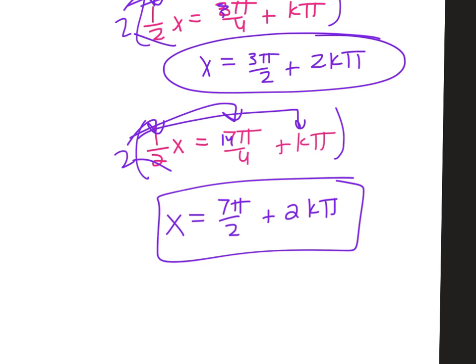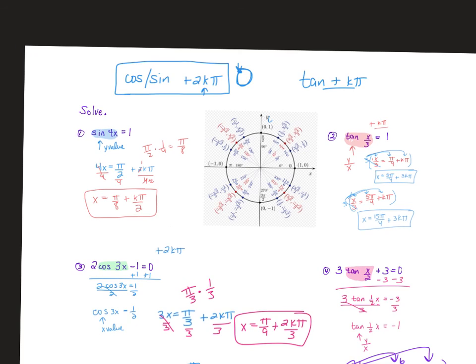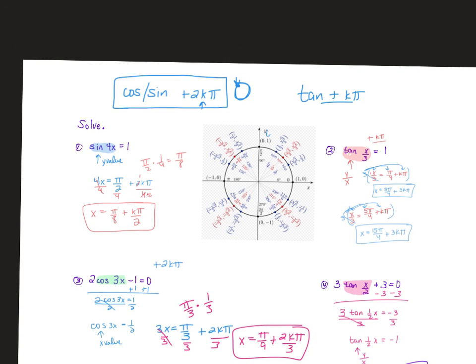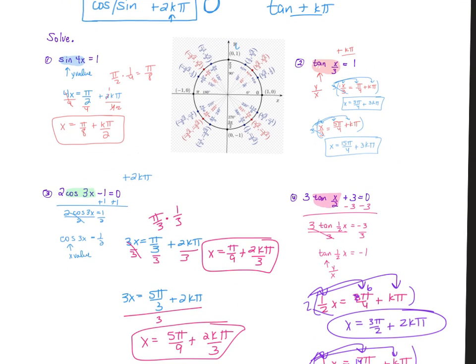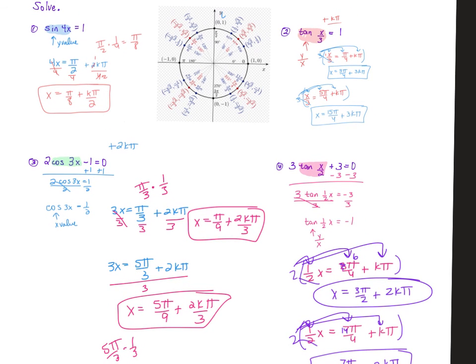So, whenever you're starting off and you have multiple angles, you know it's multiple angles when there's a number in front of your x or your theta or whatever. You have to account for numerous trips around the unit circle. So if you're starting off with sine or cosine, you start off by adding 2k pi at the end of your answer. If it's tangent, then it's just k pi. Then you solve like normal, and you just make sure to either multiply or divide by whatever your angle measure is, and also the k pi or 2k pi at the end.